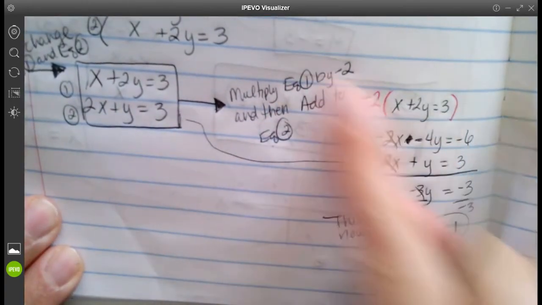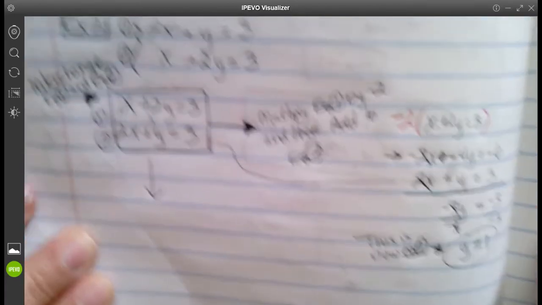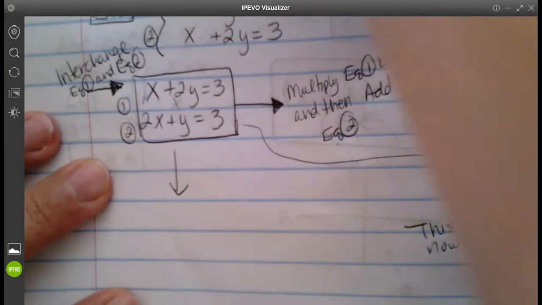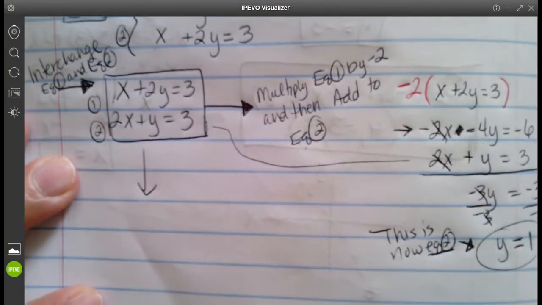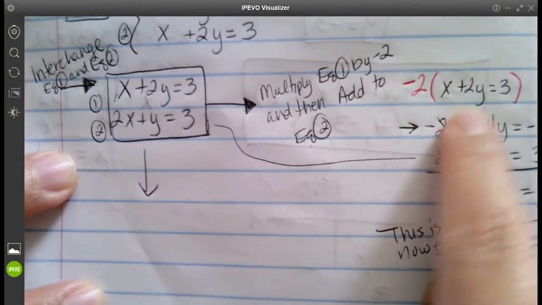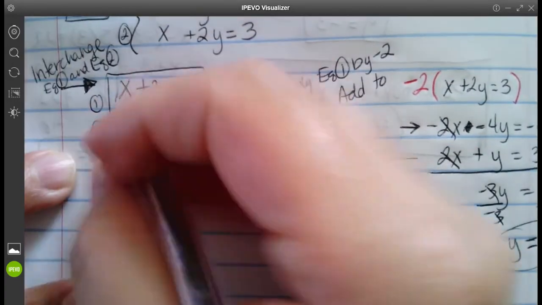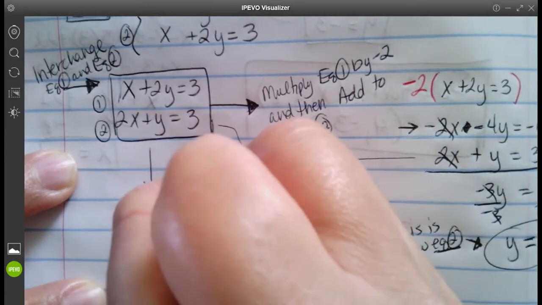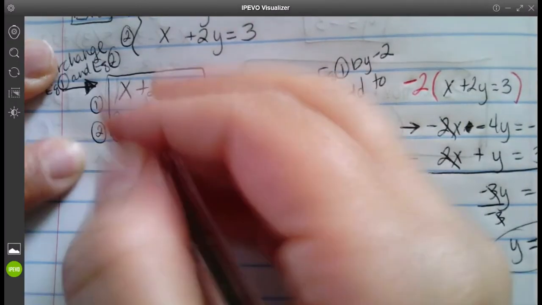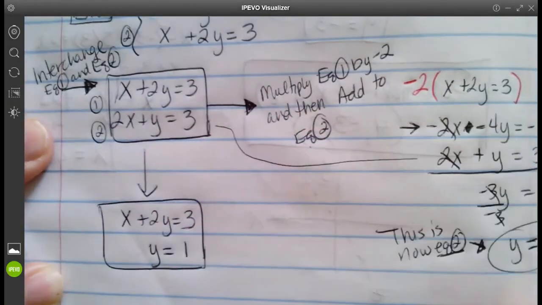So after you do all this little row operation here, the new system looks like this now. Let me get this all on the paper here. It's not that easy. Our first equation is still the same. I know that we changed it over here, but the only reason we changed it was to get rid of the 2x in the second equation. We're still keeping it for this purpose. So x plus 2y equals 3. We're keeping it from here, and we're going to use the equation that we found here for equation 2. So y equals 1. So this is now our system.